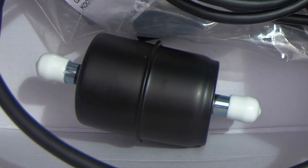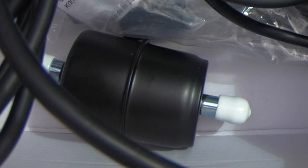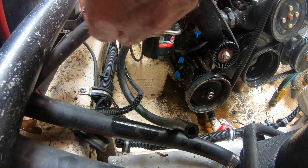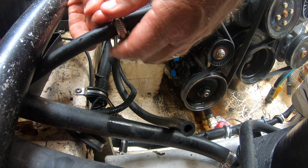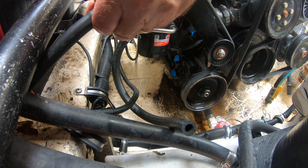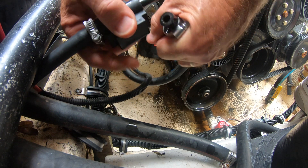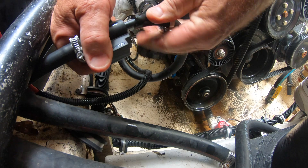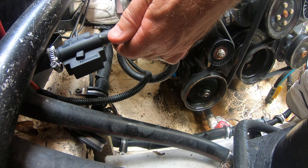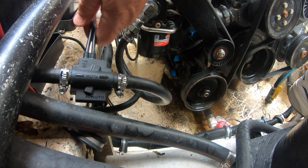The Garmin kit includes a fuel filter, but I already had one in place so I saved it as a spare. The fuel filter should be installed prior to the sensor. Note that the American Boat and Yacht Council standard recommends two hose clamps for exhaust and fuel fill systems only. When you're done with the installation, wipe up any spilled fuel and always run the blower for about four or five minutes before attempting to start the engine. Then use the included zip ties to fasten the sensor and wiring.